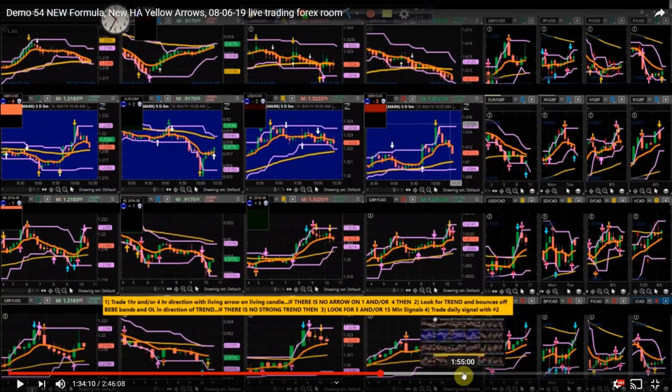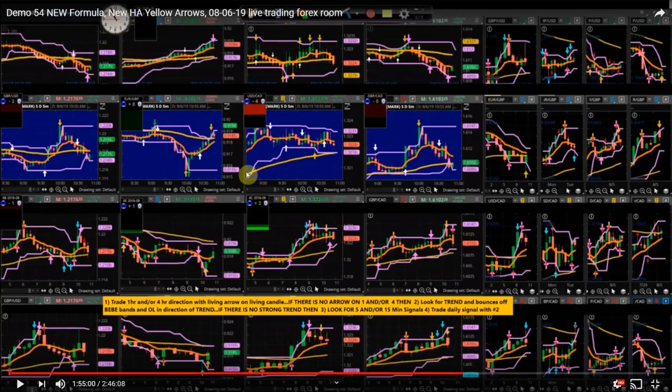Let's see where this goes. I actually can't remember. 60, 76, 69. So it went down quite a bit. If you were in at 02, there's potentially 30 pips plus in it, and if you stayed in it, then great. But if you just got 16 pips from it, then that was 2 to 1 for your 8 pip stop loss from initially, and you would have been out quite soon actually.